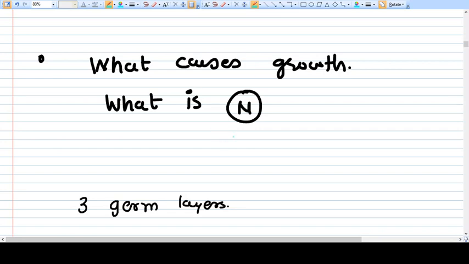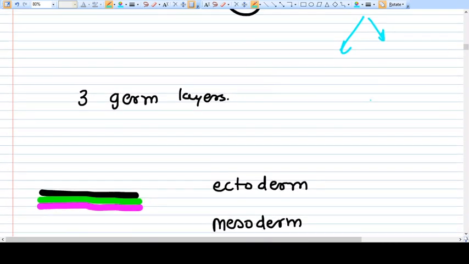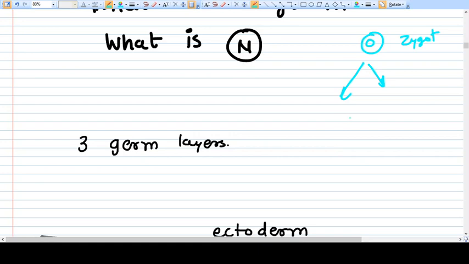What is normal growth? As we know, we as human beings or any animal start from one cell, that is the zygote. This zygote keeps dividing and making various cells. Then from one cell, there are millions of cells made. Then that particular cell will differentiate into some functional cell, and then that cell will die after doing its function. This is the normal growth pattern.